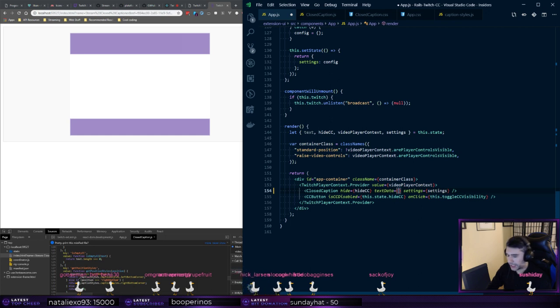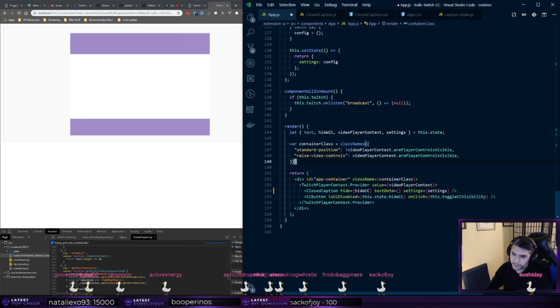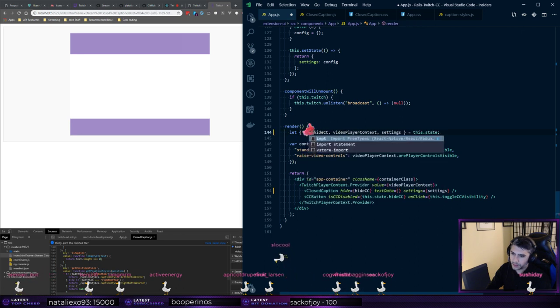I don't want to do this. So text data, do I just want to pass in a generic object? So I have the interim text. I have the final text.